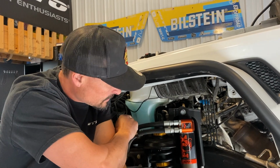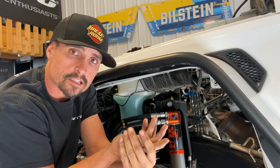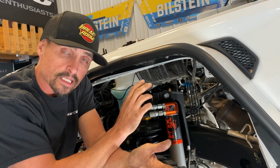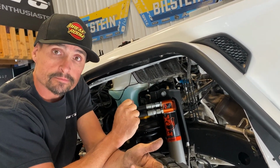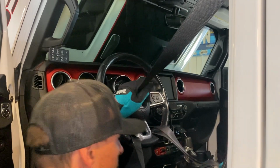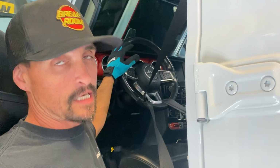Because if you disconnect the steering column and that steering wheel starts to spin, it will rip the clock spring that's in it. And then your airbags don't work, your horn doesn't work, your dash goes crazy. So before we take this apart, we're gonna wrap the steering wheel with the seat belt. You just pull the seat belt down, wrap it through here, and connect it up. Now the steering column won't twist and rip this clock spring out of this thing. So now we can do whatever we want under there.